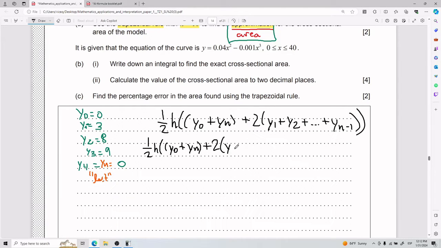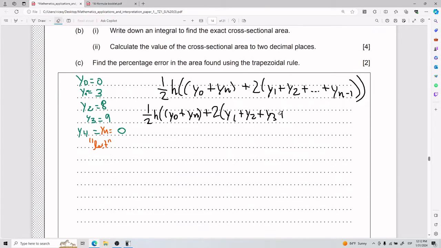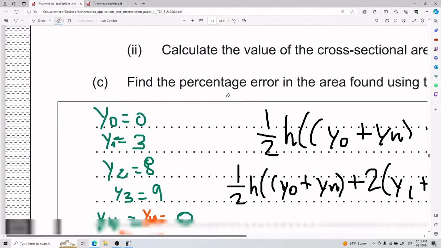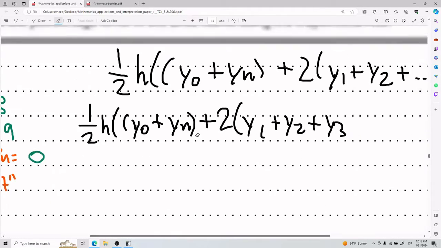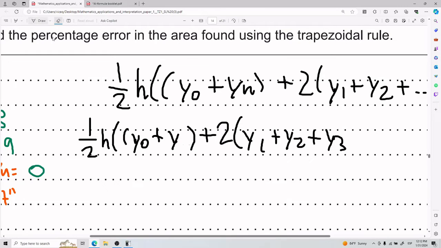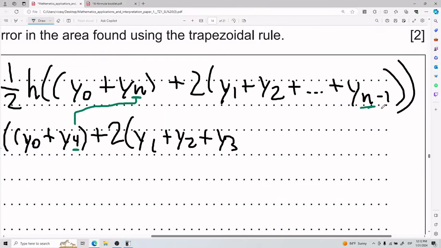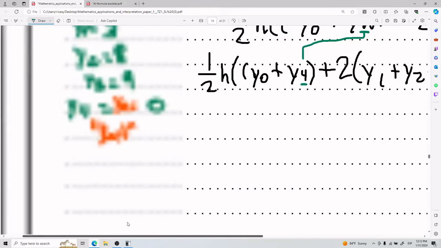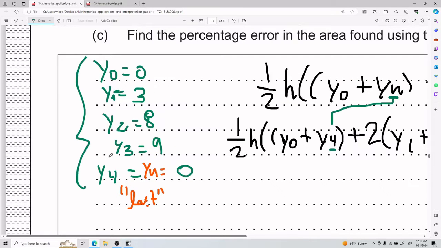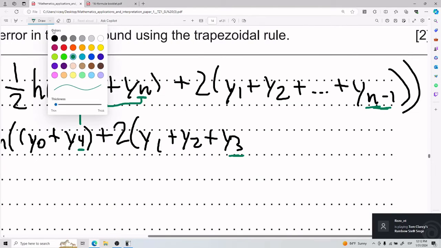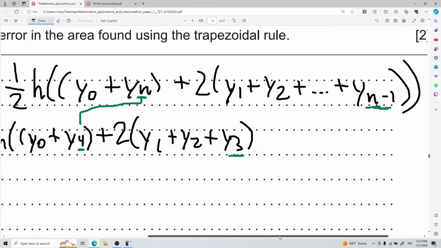Here I have a 2. Here I have y1 plus y2 plus y3. And until there, ¿cierto? Because technically, sorry, something I missed to do, the yn we said was my last, ¿cierto? So this is going to change to y4, see? So my last one was y4. That's why I put it like that. My second to last was y3. How do I know it's second to last? Well, because here I put all my y values. Which one is second to last? y3. So, yeah. That is a slight change in the formula, but now it's a lot more friendly, isn't it?